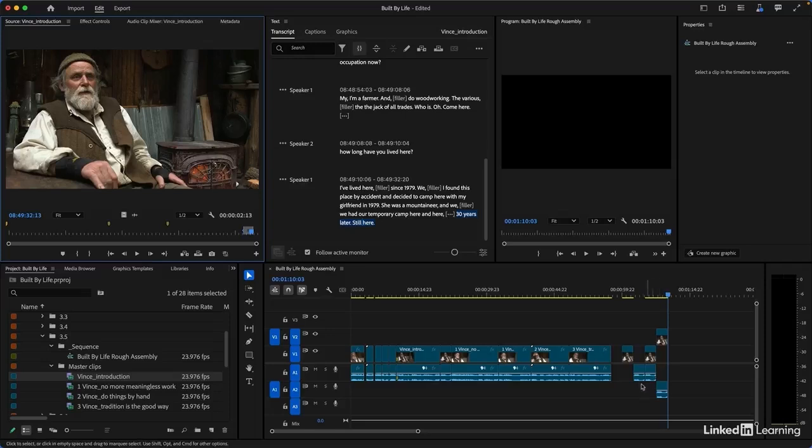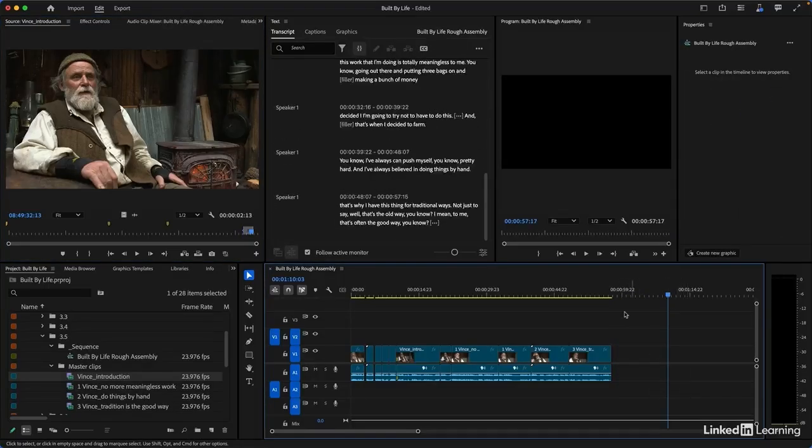It doesn't make sense in this workflow. We want all of our interview footage to be on V1 and A1, but remember this because we will be building more complex sequences. But for now, let's delete all of those. So as you can see, we're able to build our sequence relatively quickly using insert edits. Laying the clips is the first step. Once you've edited them, it's time to start moving and tweaking and adding to it, which we'll continue to do in the next few movies.